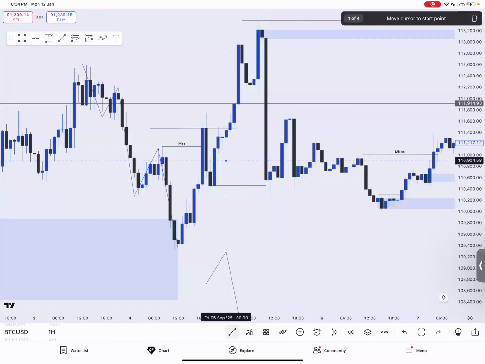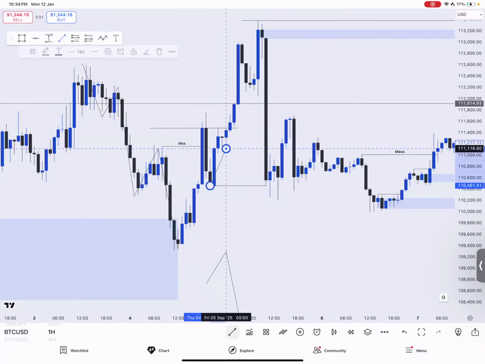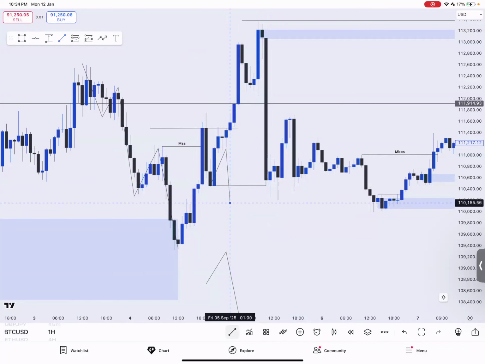If after making this low, price pushes up and does not take out this body closure and then comes back down, any point of interest you have here, don't try to buy with it, because the majority of the time it will not hold. Our focus will be for the body closure of that MSS candle, or the multiple breakout structure candle, to be taken out by the inducement. The body, not the wick. If the wick gets taken out, good and fine, but our focus will be for the body to be taken out.